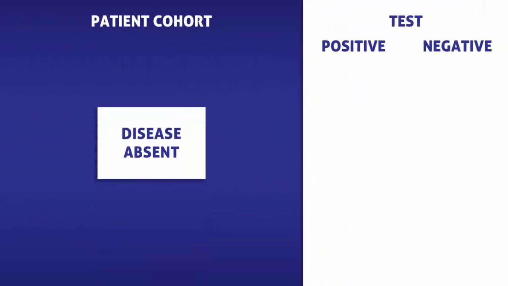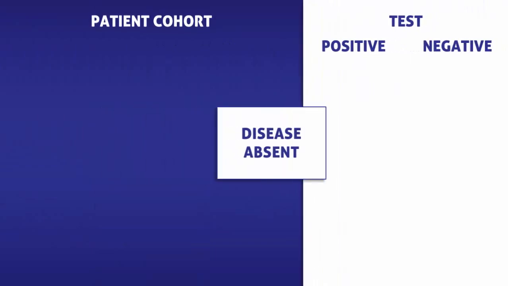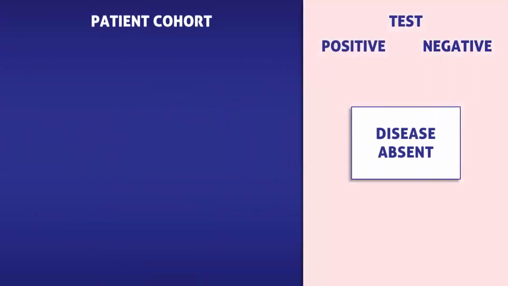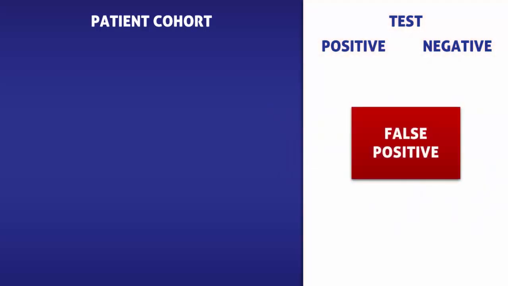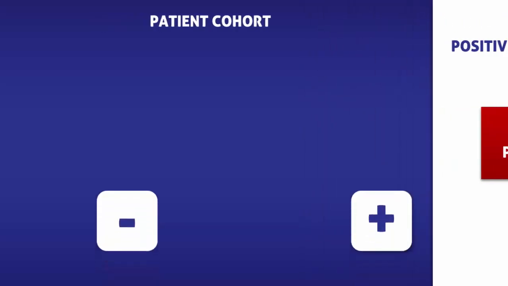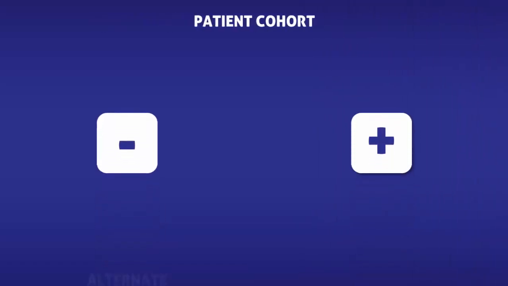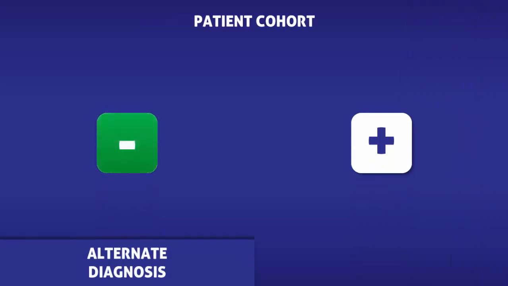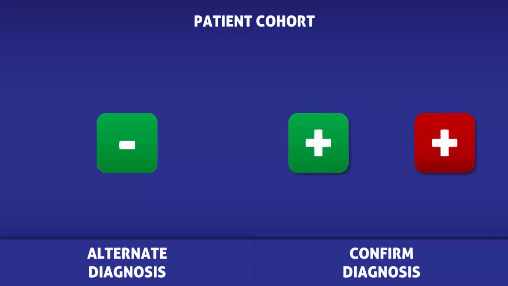While tests with high sensitivity are good at detecting a condition, they may not be good at excluding the condition in people that do not have it. That is, some individuals without the condition may test positive as well. So although a negative test result would suggest the absence of the condition, a positive test result does not always mean that the condition is present. Therefore, when a screening test comes back positive, the patient should undergo further testing in order to determine whether the test was correctly or falsely positive.